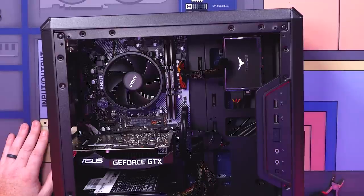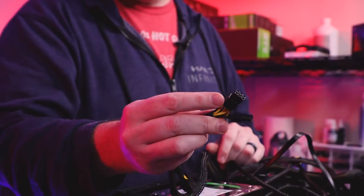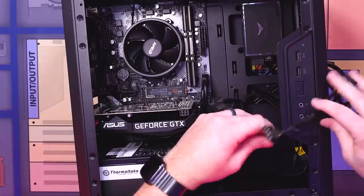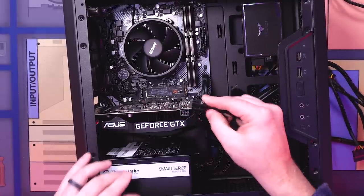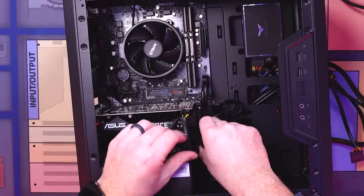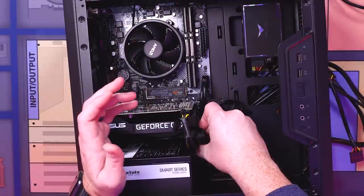Now we're going to add cable extensions because it's going to look so much better. So this is the only other cable I'm going to show you without the power extensions, and then we'll actually show you the cable extensions. This is actually the cable you need to power your GPU. It says PCIe on it. There's a little hole right here. I'm going to shove it through here like this. Take this little cable, the PCI 3, and remember this splits into 3 and 4. You're going to take the little 3 pin and shove it in up top, just like that. And there you go. You could cable tie these together if you wanted to make it look cleaner, but that's how you're going to install that without the cable extension.